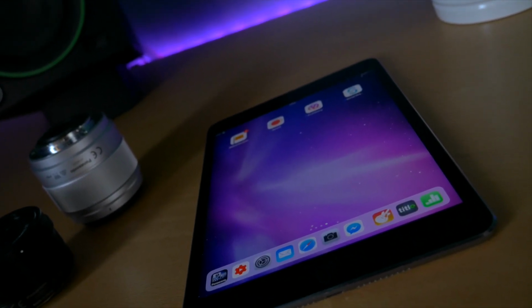It's maybe when I'm exporting video files in VideoLeap. I do a lot of video editing on this, and yes, you can edit 4K, and I do it. But everything has to do with what you're using it for. There is one aspect that I prefer on the iPad Pro, just one, and not the performance, and that is the fact that the front-facing camera is Full HD on the iPad Pro.